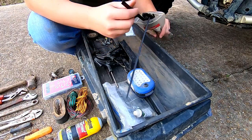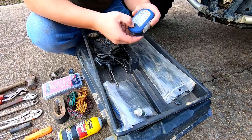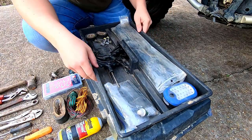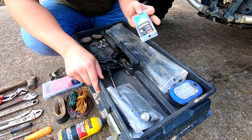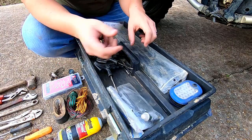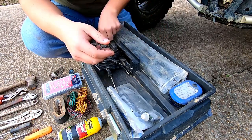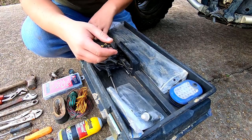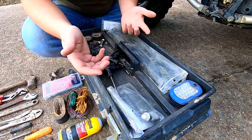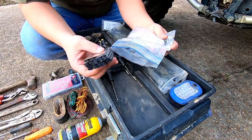I got a few of these really heavy zip ties and just a whole pack of the standard zip ties. Got a flashlight — just the standard free Harbor Freight flashlight. I got a pack of fender washers in here because one time I was riding and I ripped the bolt head through the front fender flare. I just took the bolt back out, put one of those washers in it, and bolted it back in. Got some super glue and electrical tape — kind of first aid more than anything.